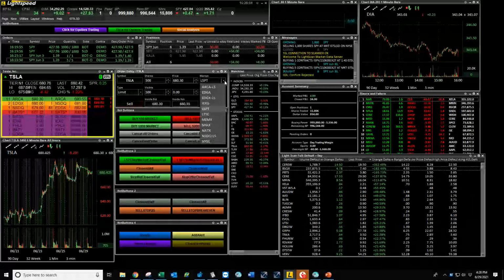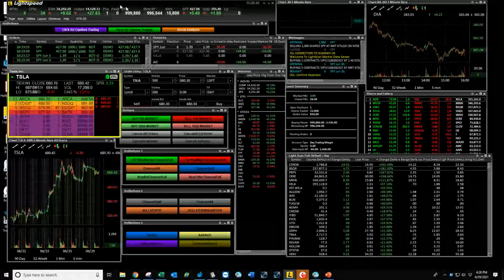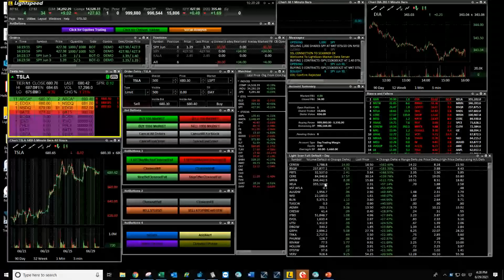In regards to routing, you can use different routes for your orders. We do have certain route providers. There are times when we do receive payment for order flow, but speed and efficiency is part of our model and what we look for in our route provider. So we certainly try to provide you with the best executions possible, with trying to have them be as competitive as possible, not trying to hold up orders. So that's really part of the algorithms that our route providers have. You can also qualify for liquidity rebates. If you are doing longer term orders and you want to set targets, you can qualify and get the routing fees applied as credits back as well through different routes.